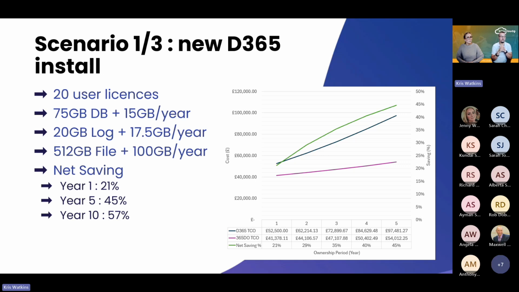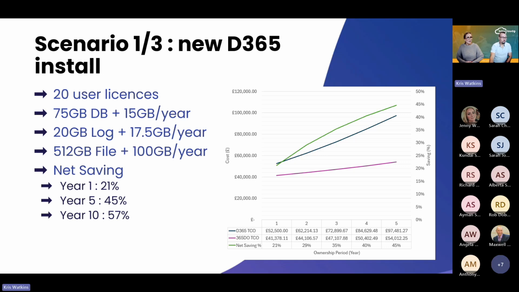Now, despite me going against the advice I was given to only model this out to 5 years, I think a 10-year timeline horizon is sensible for a platform such as Dynamics. Yeah, and we say that because typically we know that FDs and CIOs, CTOs tend to model out ROI over 5 years maximum. But as Chris says here, we've taken this out to the 10-year horizon because generally speaking, realistically, that is how long these platforms tend to stay in use in organizations. And also because, as you can see, the data is growing over time, those cost savings grow alongside.